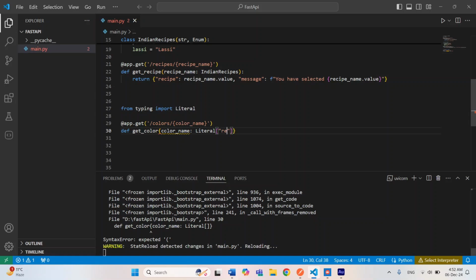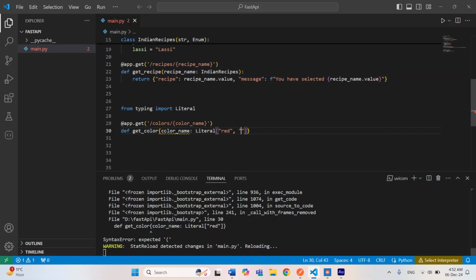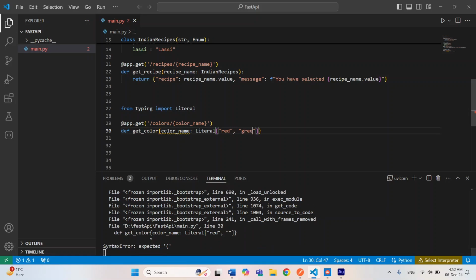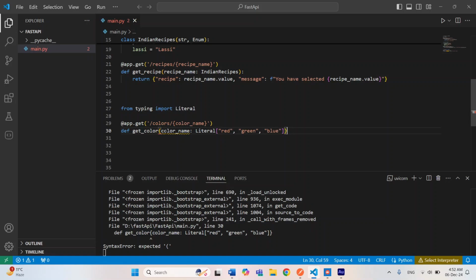So first is red, then green, and let's put last is blue, so it will be RGB. Okay, so it will accept only red, green and blue.